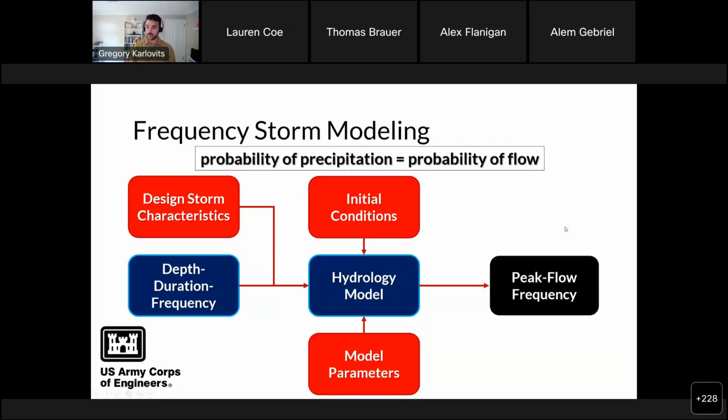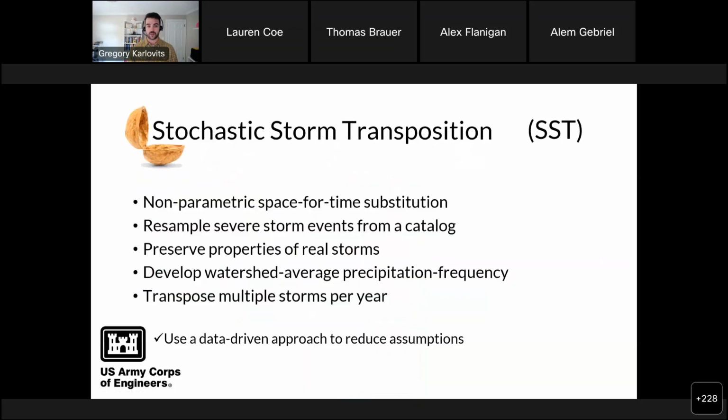And so when you go about an exercise like this, there's a large number of assumptions that go into the process. And so what we're proposing to do as part of this FFRD effort is move towards a data-driven approach for doing design storm modeling that relies far less on these types of assumptions that we've been doing in the traditional modeling paradigm in the past.